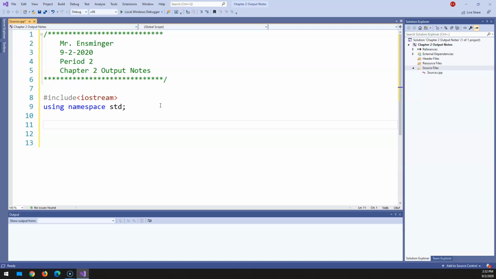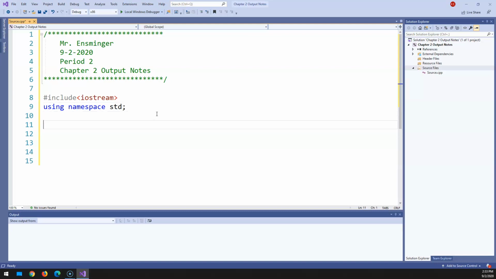If you look at the textbook on page, I guess, 38, you'll see the first program here, like a Welcome to C++ program. And you'll see that it has std:: in front of the cout command. Well, having this line of code stops us from having to do std:: before every single cout and every single cin. It just provides a shortcut, essentially. It provides that in front of our commands. So, as I said a second ago, just get used to typing that at the beginning of all of your programs.